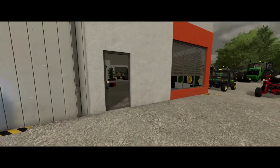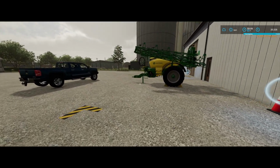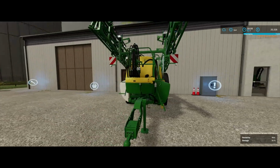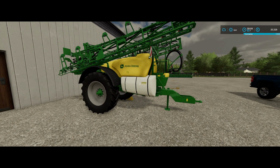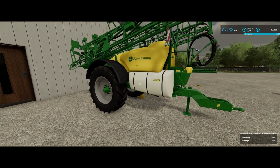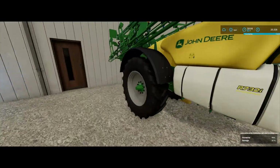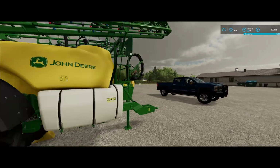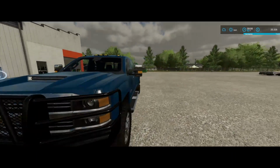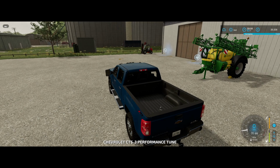Let's get this paperwork finalized. And there you have it. $12,000 later, we now own a high-tech sprayer. So chat with Mark. I guess the intake pump broke, wheels broke, the wheel was bent, both sides somehow, and the hub assembly went on it as well. So we decided to part with it on the cheap, fix it on the cheap, and here we go. Always pays to keep an eye on the auctions.